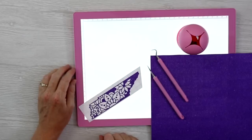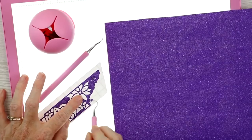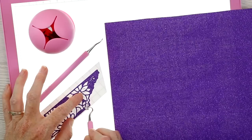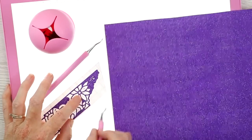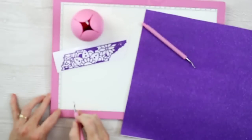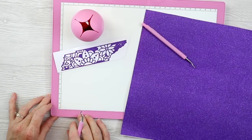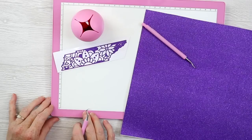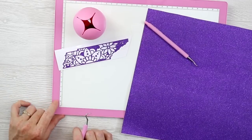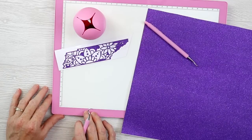So now let's take a look at those weeding lines. The light makes it super easy to see those weeding lines, and then I can stick my iVyne berry over to the side and just clean my weeding tool off onto it. So now let's take a look at the scratch resistance. You can still kind of feel the scratches slightly in the surface. So it's definitely comparable to the BrightPad Go, and it's a lot less expensive, and it comes in a lot of different colors as well. So it's definitely a good option for those looking for something similar to the BrightPad Go.